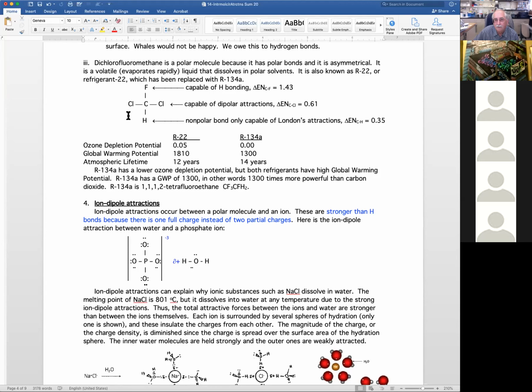Now, what would happen if some water got in there with the freon? Well, now you would have hydrogen bonding with the water molecules, right? And think about what that gas has to do. It has to be compressible and it has to expand. If you put water molecules in there, you're going to mess around with the attractive forces and this whole system is not going to work anymore.